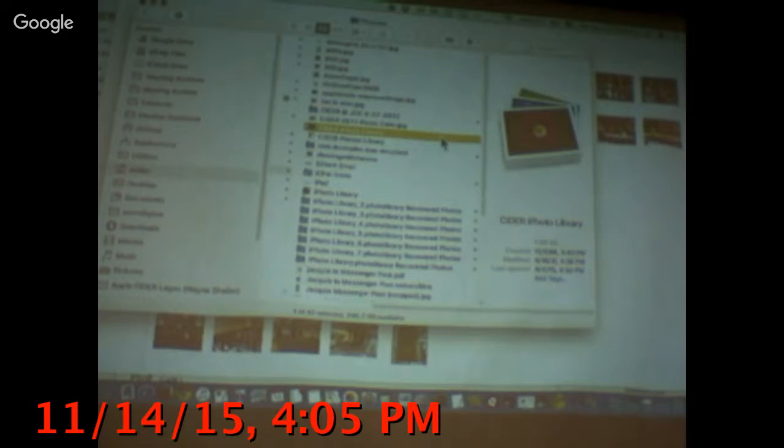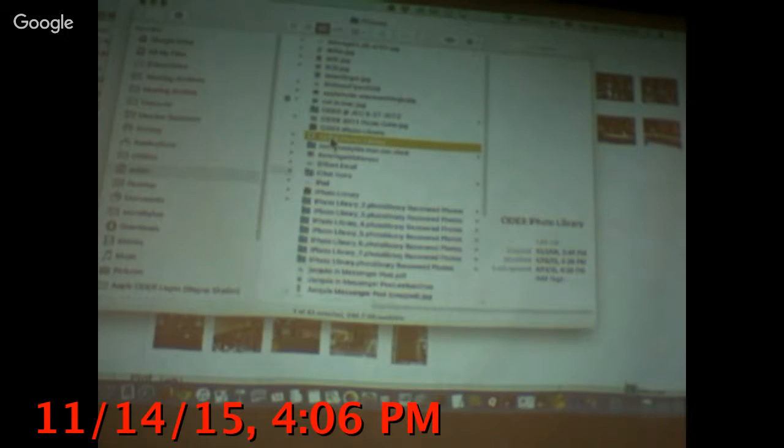Yeah. And you can see how big your Photos library is versus your iPhoto library. My Photos library is 1.8 gigs. So also, that's the one I converted.